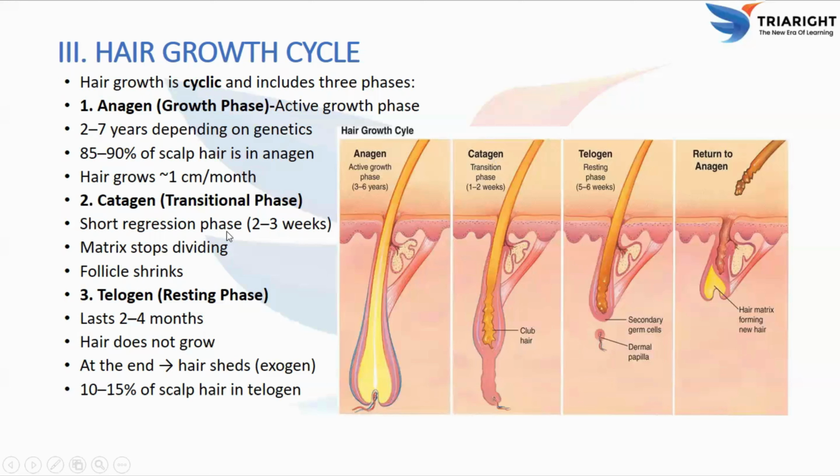So why does hair fall daily? Because of the normal shedding. 50 to 100 hairs per day, mainly from the telogen phase, happens. When does excessive hair fall occur? When many hairs shift to telogen suddenly. Why does chemotherapy cause hair loss? Because chemo affects rapidly dividing cells, right? It stops the anagen phase, which leads to sudden shedding. Why can some people grow very long hair? Because their anagen phase is naturally longer. So this is about the hair growth cycle.